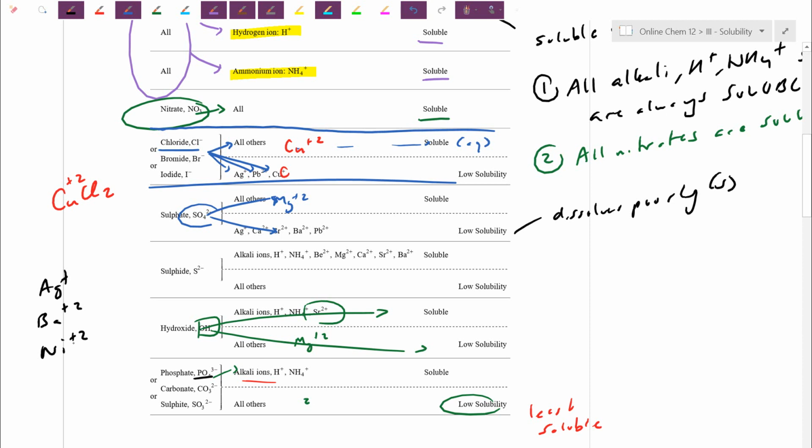So our job here, again, is I want to add in something that only precipitates one of them. So can you find one of those choices here? There's multiple answers. I would look at maybe a little bit higher here, and I would say, well, taking a look here at the top, if I add in a chloride or a bromide or an iodide, this one here with silver is low soluble. But what about chloride with barium? Well, barium's not silver, it's not lead, not copper here. Barium's actually up here, so that's going to actually be soluble, no problem. Nickel is no problem swimming around with these ones. So in this case here, silver is very easy to pull out of solution here.